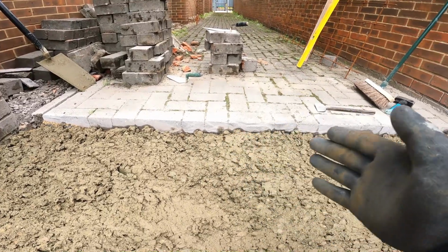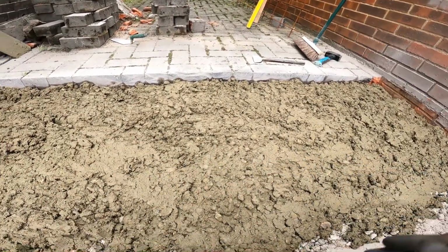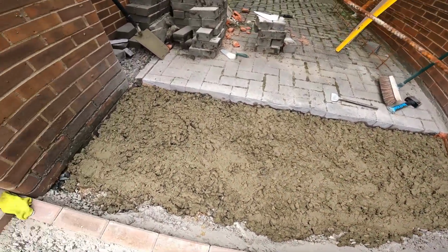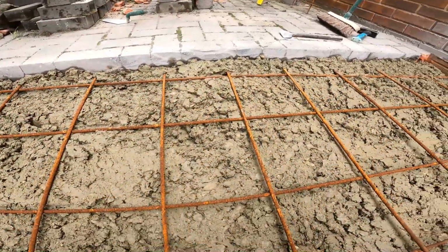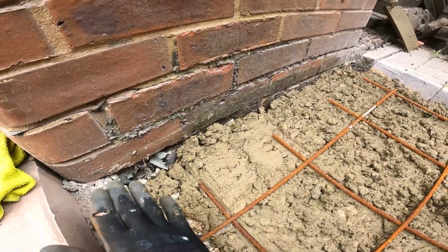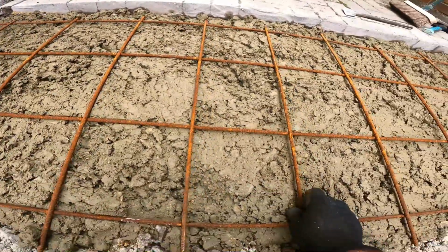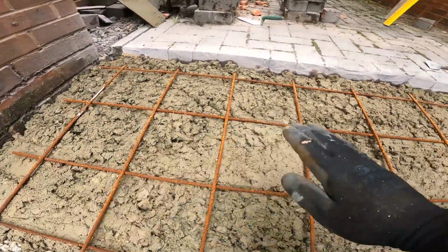Yeah, so I've got the block pavers cut out there. I've put 2 inches of concrete in the bottom of here. Also as well, I've got some rebar going in there, some reinforcement mesh. It's just going to sit in there like that. What I'll be able to do now is just bring the concrete from that level down to that level. Reinforcement in there. Form this ramp up.